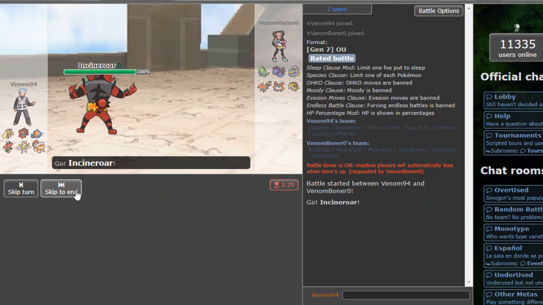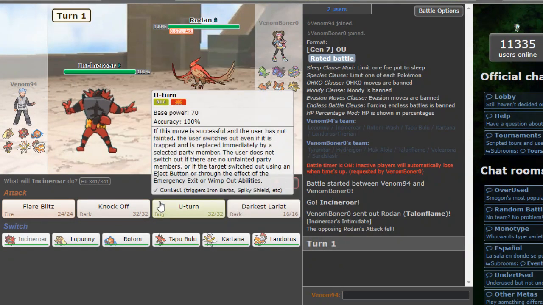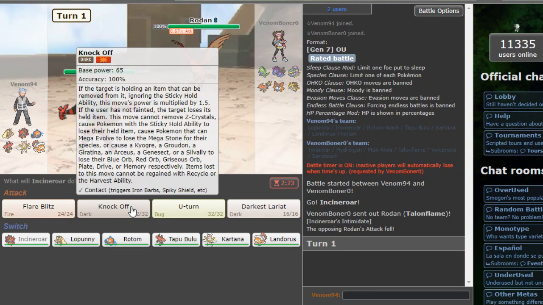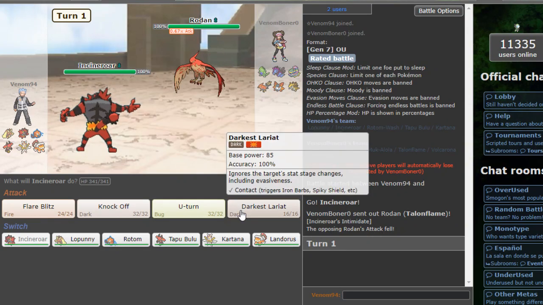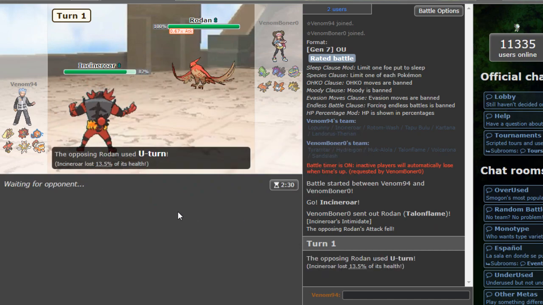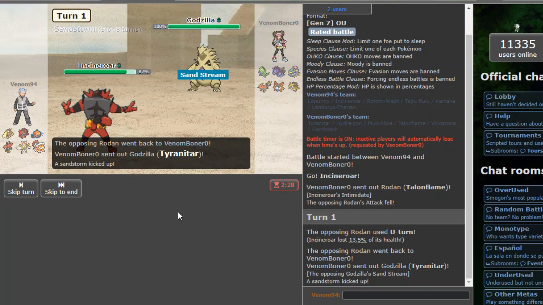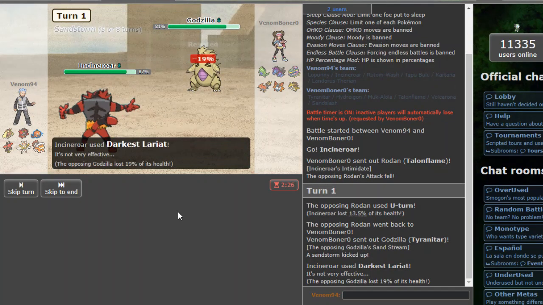Well, actually, I'm going to lead off with it. You know, on the Sand Slash, Talonflame. I'm gonna Darkest Lariat it. Ooh, okay. We're gonna go into Muk. Tar, okay. What if I U-turn there? I did 19.